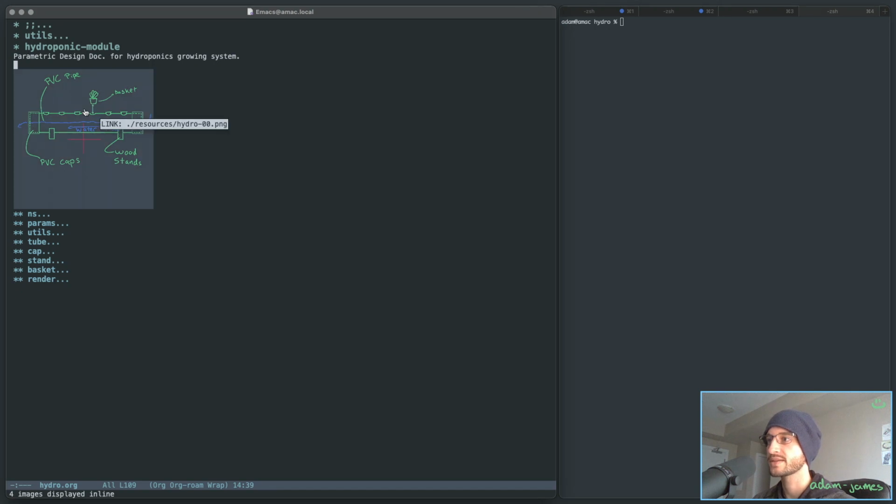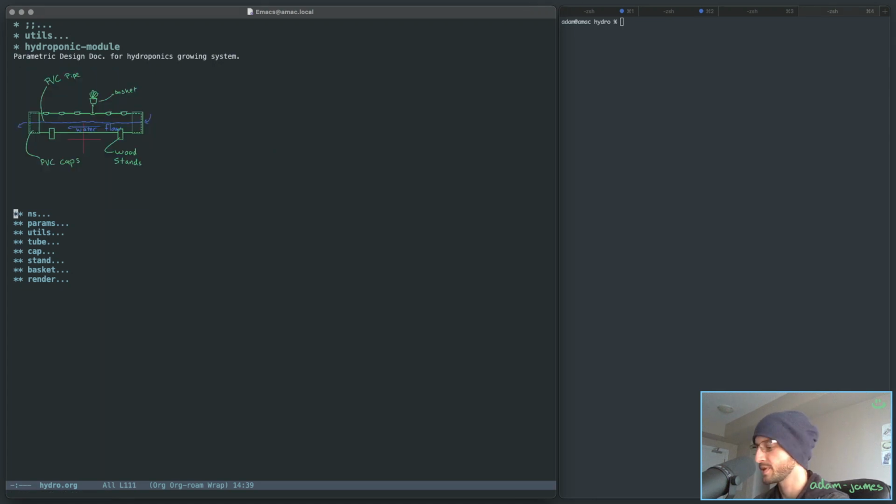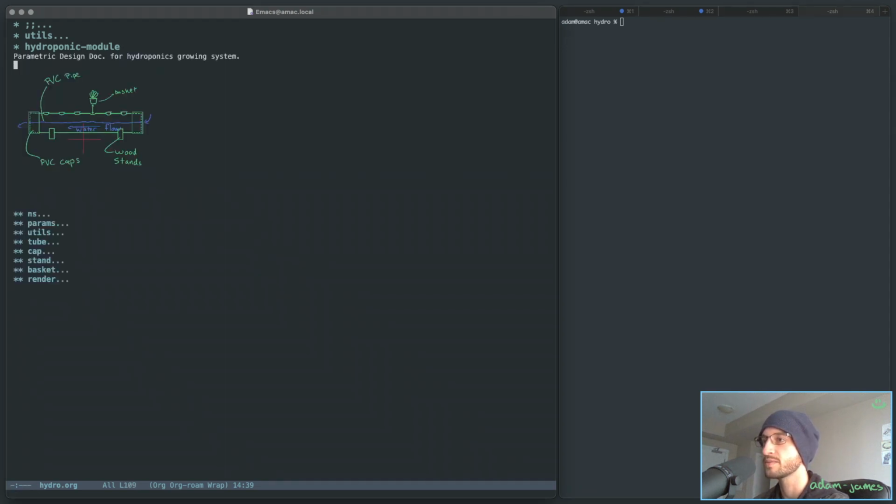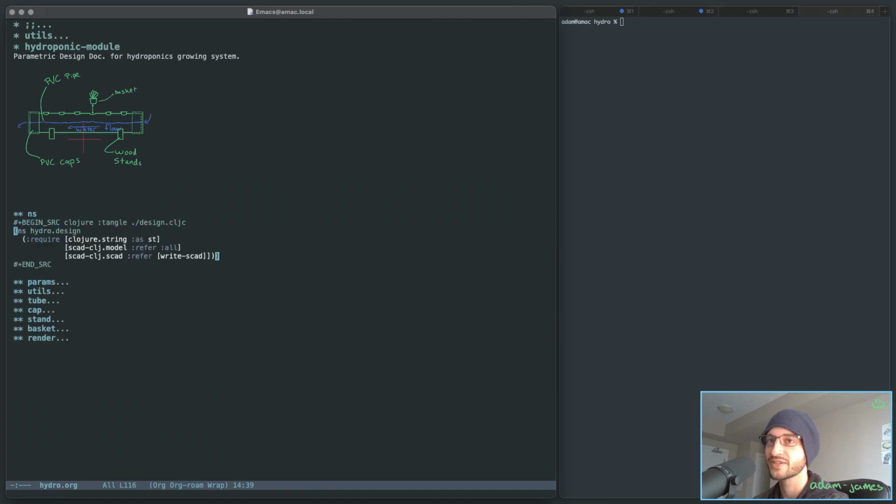You've got plants in a minimal soil substrate or no soil substrate at all, and you can grow like spinach and kale and stuff like that. Pretty fun. My friend has a nice basement where you can do that sort of thing. So you could also grow weed. It's legal in Canada. You're allowed to do it, but I can promise you that's not what me and my friend are doing. Since it's legal, it's actually just way easier to go and buy it than it is to grow it.